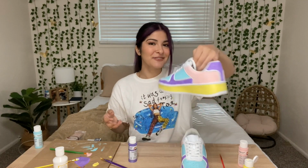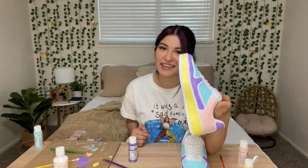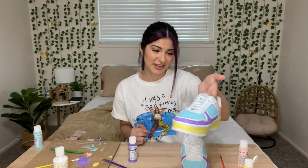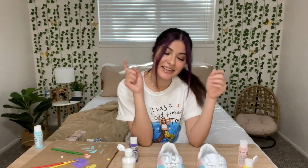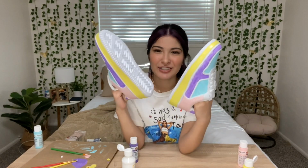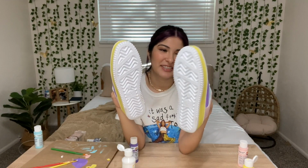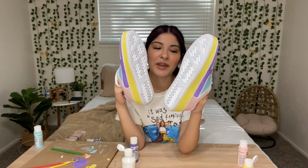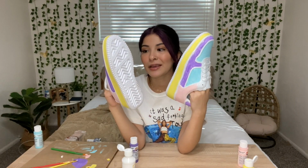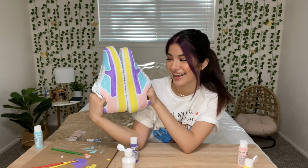All right. I kind of wish I made the purple more lavender, because I feel like it's too dark. It doesn't match the pastel look. But overall, pretty cute. I'm gonna do the other shoe right now. Okay. I finished doing the other shoe and I went in with some white paint to hopefully clean up a little of the messes, but this is the result. Something looks off about them. I think it's the purple. I think the purple is too dark. I wish I had gone lighter. I think if I go in with white on top of the purple, maybe it'd give a nicer, lighter effect, but this is what they look like.